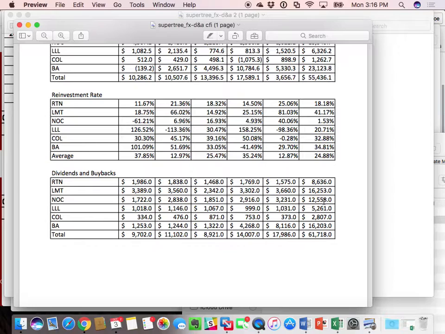Final questions? All right, yes. So for the midterm, we're gonna have a Supertree. I haven't said for sure, but it's likely you will have a Supertree as opposed to just a simple tree. But I don't know yet. I haven't actually created the example. Yes. What is it, negative reinvestment? Negative reinvestment means you're selling off assets.